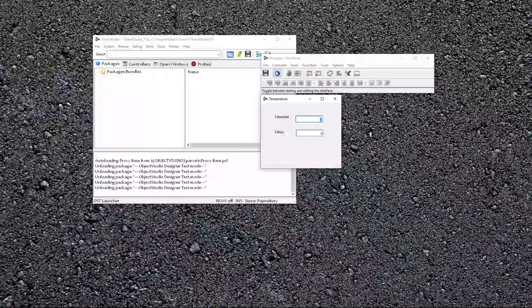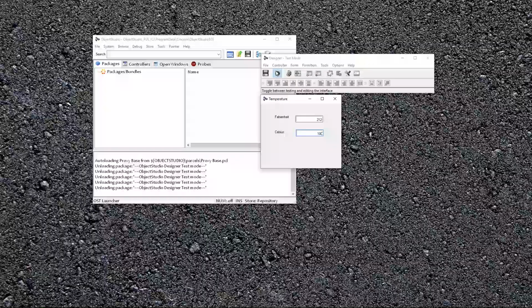I can test, let's see, 212 Fahrenheit is 100 Celsius, 33 is that. Let's type something here, 100 in Celsius is 212 Fahrenheit. So there we have it, working both ways in a semi-realistic application that we've created using the ObjectStudio GUI designer and using a domain model and guarding against an infinite loop.